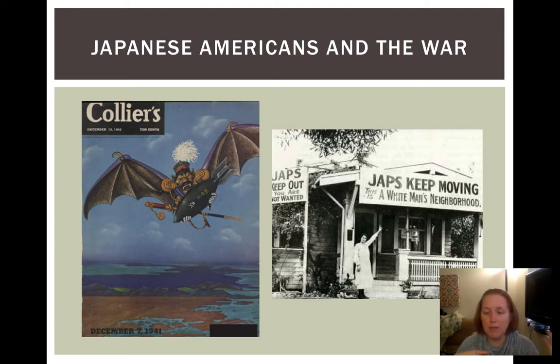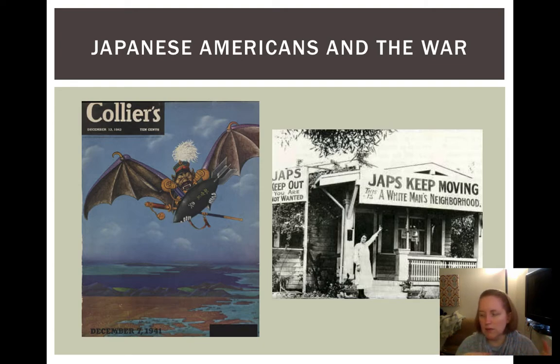If you look at Japanese propaganda from the time, it shows Americans as being kind of lazy and self-indulgent. And the fact that the U.S. has all this ethnic and racial diversity, the Japanese argued that this would make us weaker against the so-called racially pure Japanese. American propaganda of the time portrays the Japanese as subhuman.